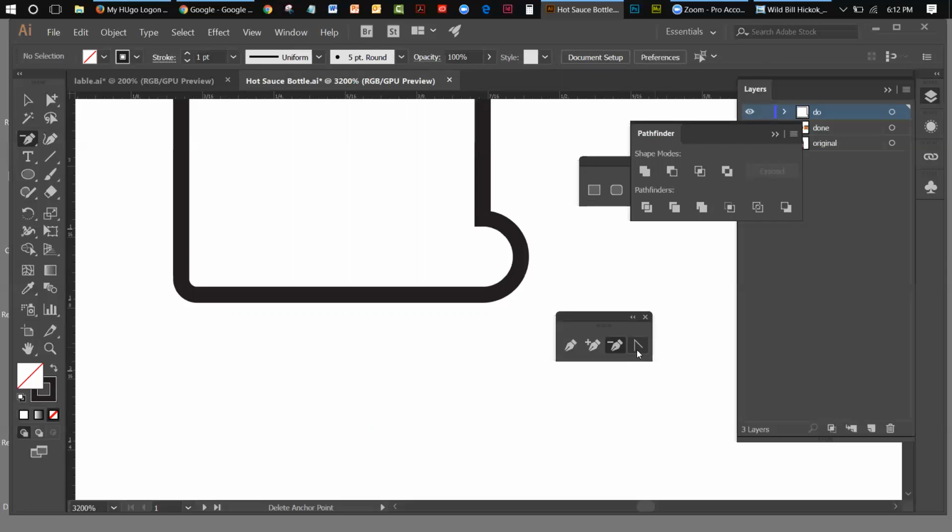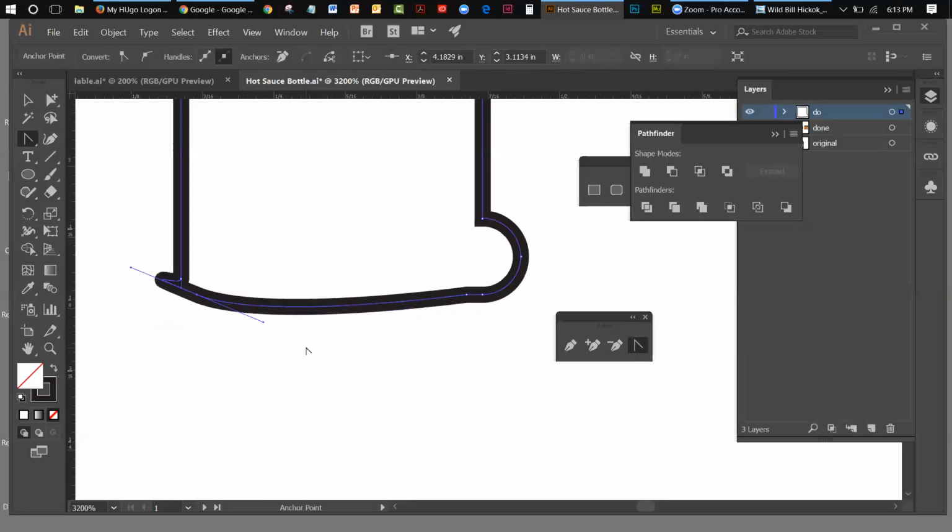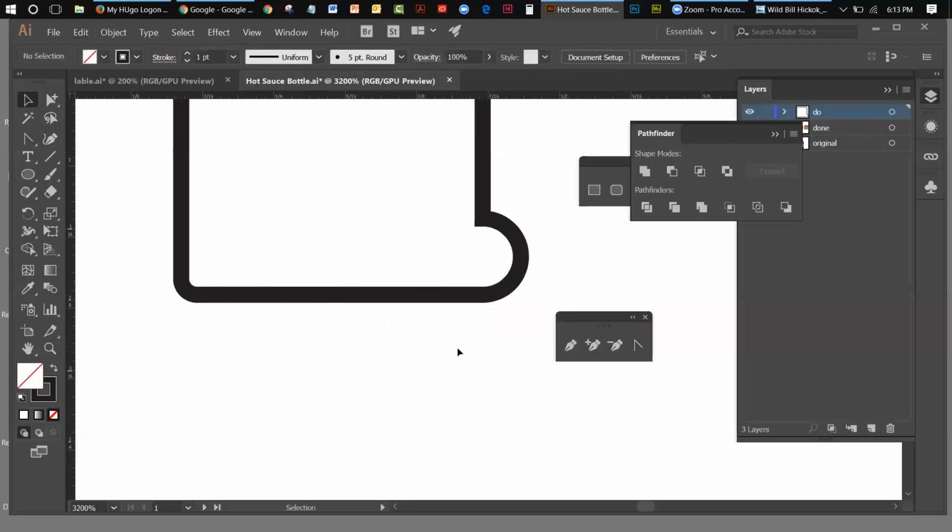What it does basically is it changes anchor points, okay? If you click on this tool right here, and if you come in and click on that anchor point, let's see if I can get the anchor point. Where is it? Hold on, I have to select it first, I guess. Here we go. Okay, if I click on this, I can click on that point, and I can see how I've changed the anchor point. Oh, I like that tool. Well, yeah, but it's not going to work here. It'll work somewhere else, but it's not going to work in this thing.